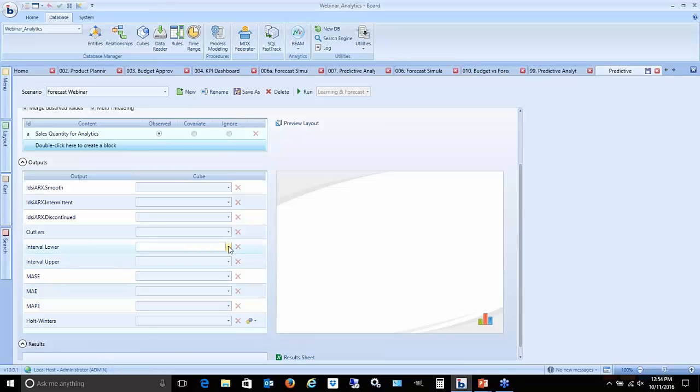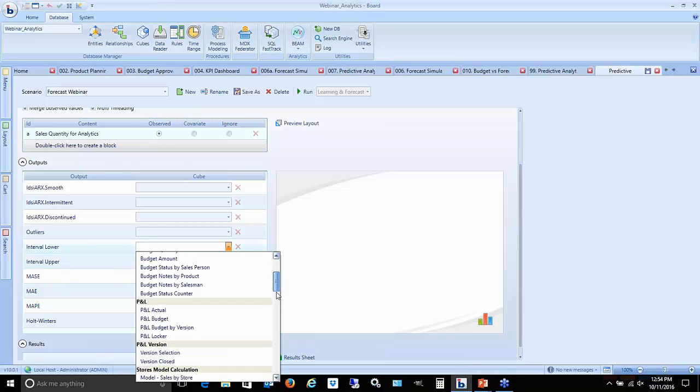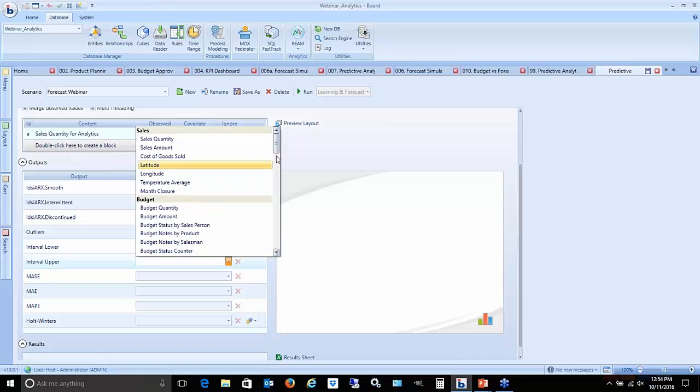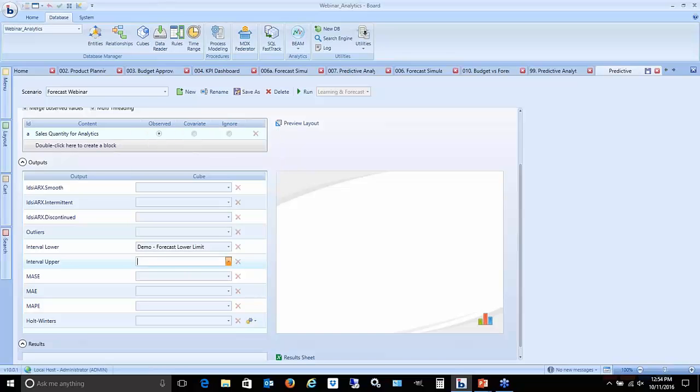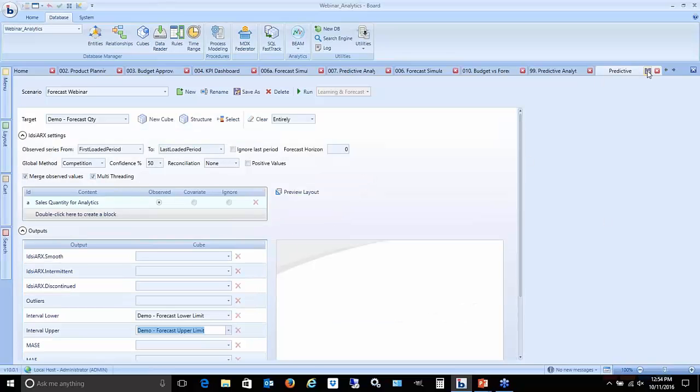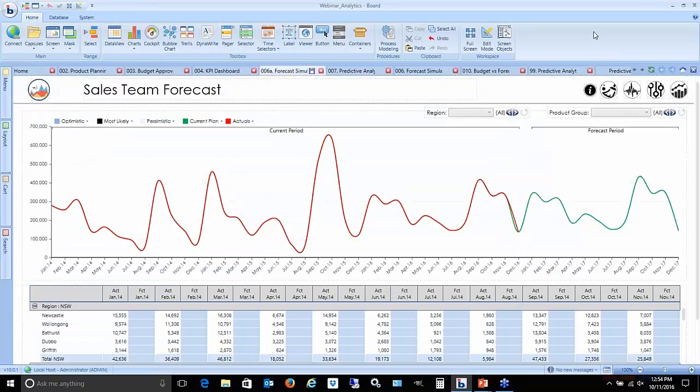Let's suppose now we just choose to output the lower, so the pessimistic, and the optimistic scenario of our tool, and we just save the scenario. If I move to my application, now let's say that I want to provide the final end user the ability to run the forecasting simulation.